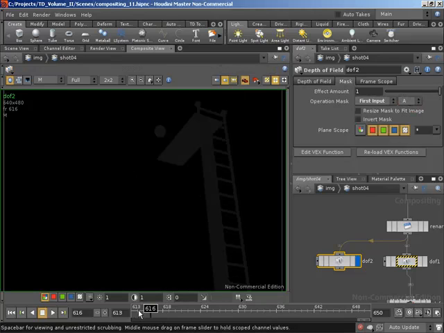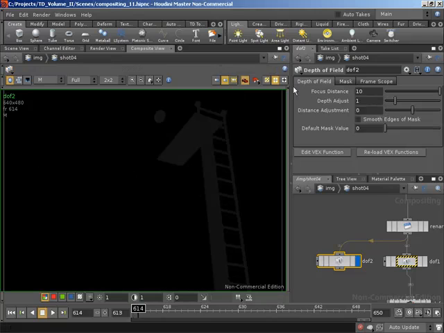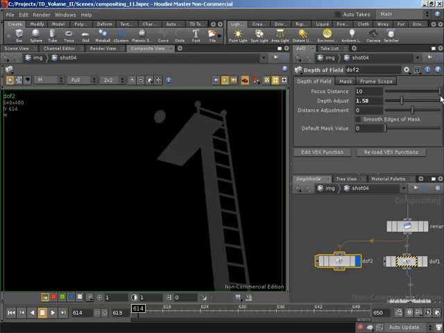I'm going to move to the first frame, and I want to get a fairly strong depth of field so that we have our character in focus, so he'll be black so we do not defocus him, but the bottom of the ladder sort of out of focus, so going towards a mid to light grey. So let's just play around with our depth settings. I'm going to see about increasing our depth scale, pulling our focus distance, maybe pushing our focus distance.